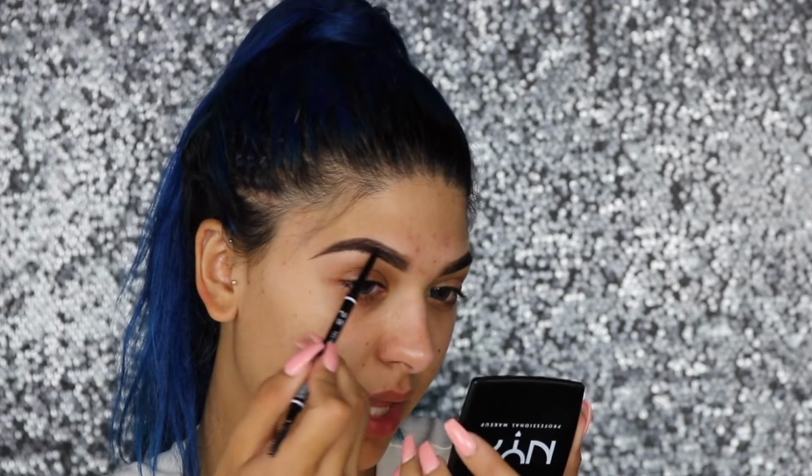So I'm not always the pickiest person with my eyebrows when I'm drawing them on because I can always clean them up when I'm putting concealer on them just to sharpen them up. So I don't really worry about any imperfections that much as I'm doing it.